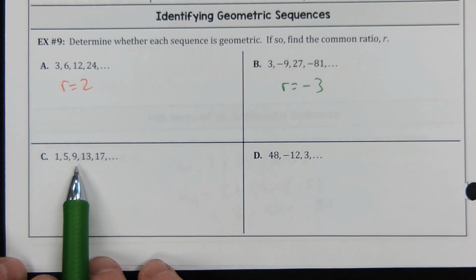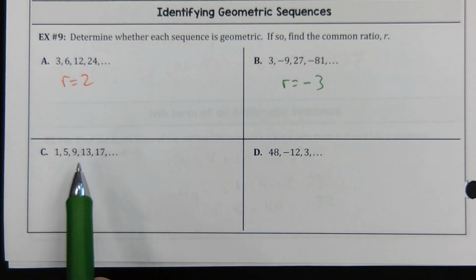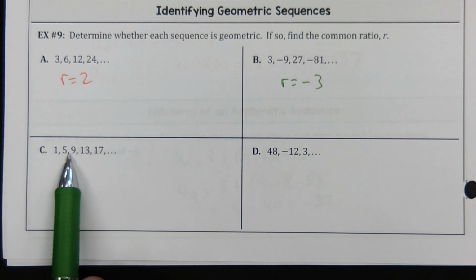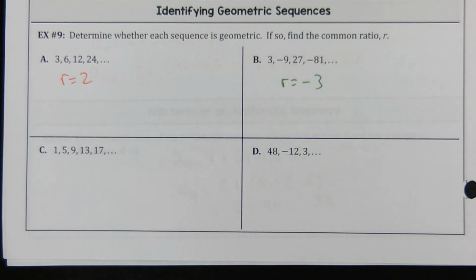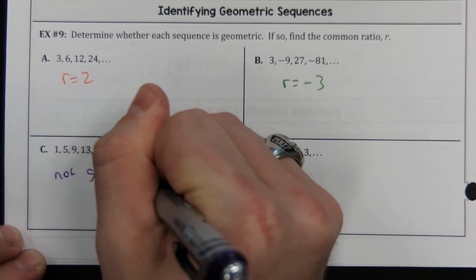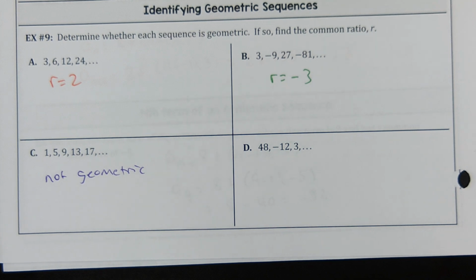Is this sequence using multiplication? Nope. That means it is not geometric. This one is actually arithmetic because, well, it's going up by 4 each time. So this one's actually arithmetic, not geometric. Oh, something's not geometric, it's automatically arithmetic? No. In order to be arithmetic, you have to show that you are adding or subtracting the exact same number every single time. This one happens to be arithmetic with a common difference of 4.